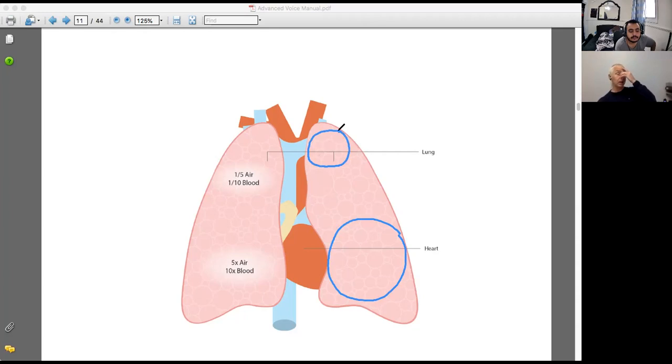And because blood always tends to follow gravity, blood always wants to flow down. When you're upright, standing, seated, you have 10 times the amount of blood flowing around in the bottom of your lungs compared to what you have in the top of your lungs. So basically, what you're trying to say is if I can access the inner depths of my lungs, not only am I getting more air in, but I'm able to get a greater efficiency of oxygen transfer into my body because all the blood coagulates at the bottom or at the base.